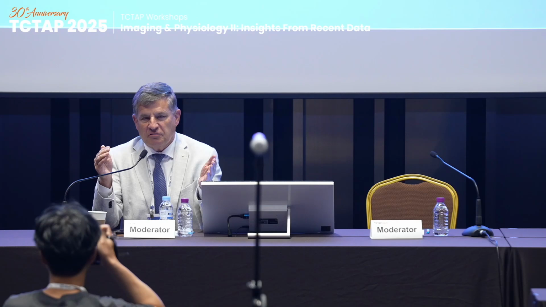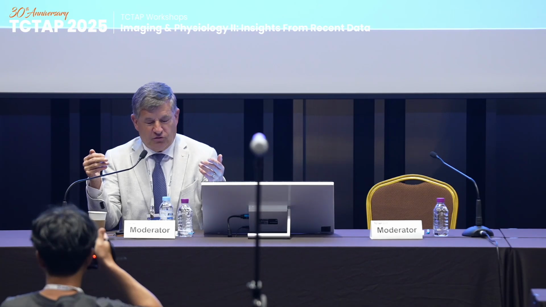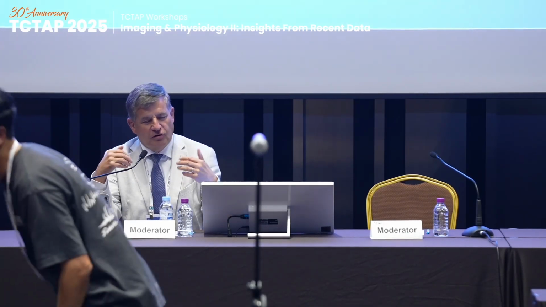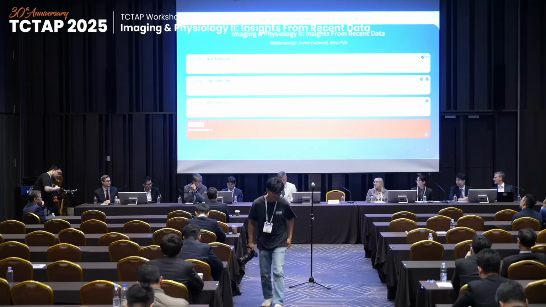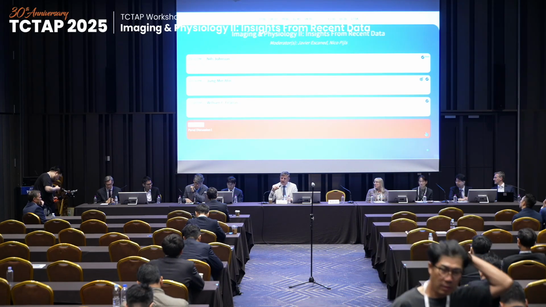So if you measure a value of iFR of, let's say, 0.87, it can be a patient who is excited and who has a resting blood flow which is twice as high as normal resting blood flow. And then it is logical that that value is lower, so it is not a true discordance, but an apparent discordance.